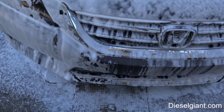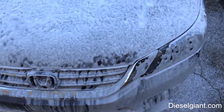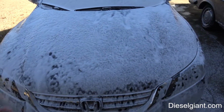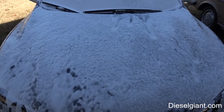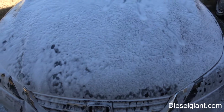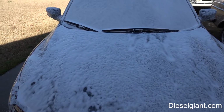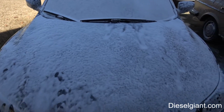What's kind of interesting is the pattern that you get on the flat surfaces. Some of that has to do with the pressure, some of it has to do with the foam properties or the soap properties itself, but we're going to let this dwell for 6 minutes. We'll come back, see how much is left, and then see what the combination here can do with the non-bonding contaminants. And again, I apologize for the wind.